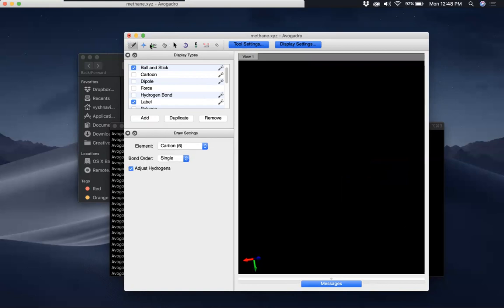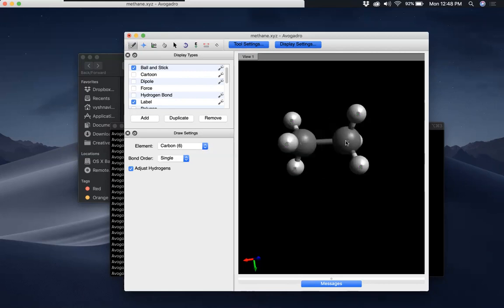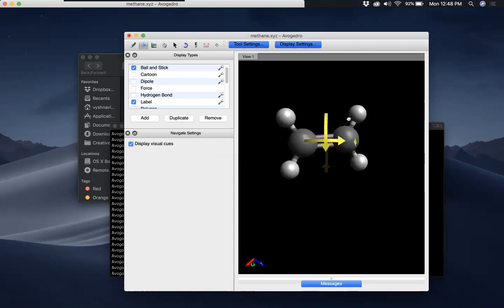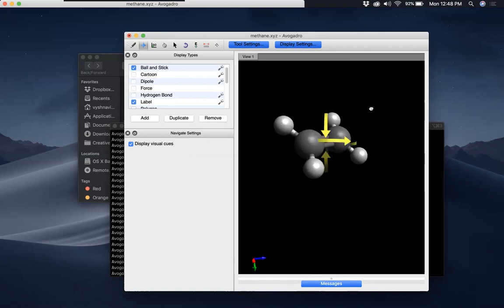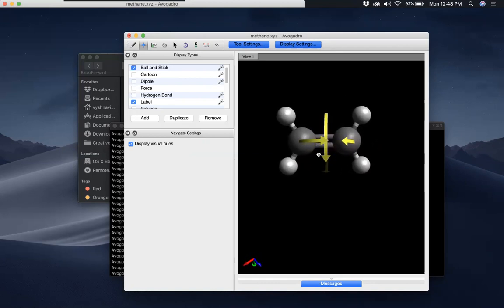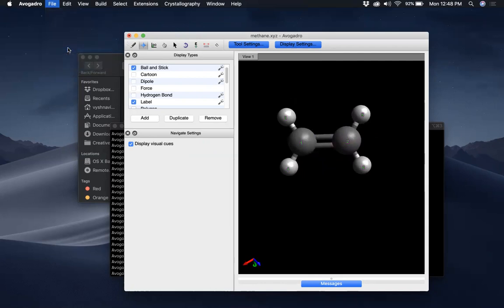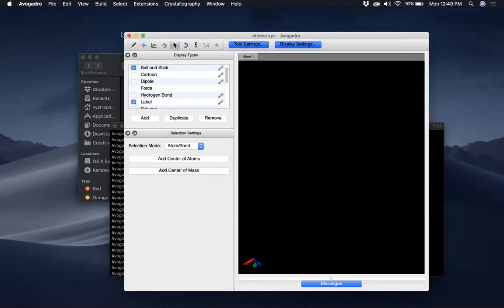Methane was pretty easy, right? So why don't we try something that has a double bond? Maybe ethene, or ethylene. So let's try that. We have methane. Let me just connect it here. We have ethane. Now let me click on a single bond to turn it into a double bond. Now we have ethene, right? So here we go, this is how we can generate a structure with a double bond. Let's go ahead and save as ethene and save.